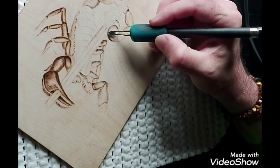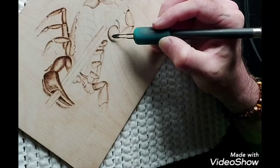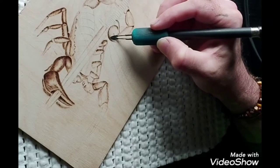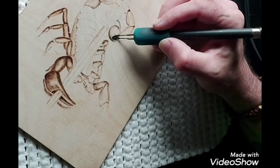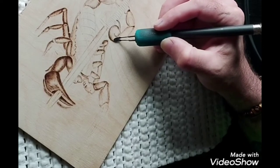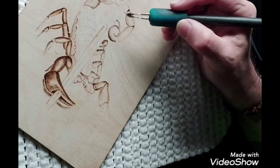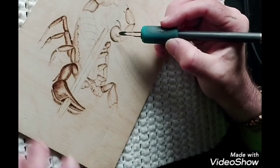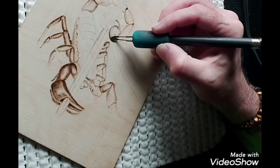So just if you feel like it's burning too hot, just turn your dial down and down until you find a comfortable level where it's just adding that nice level of shading that you can control. You know, as I'm touching down now, it's adding light shading, but it's shading I can control.